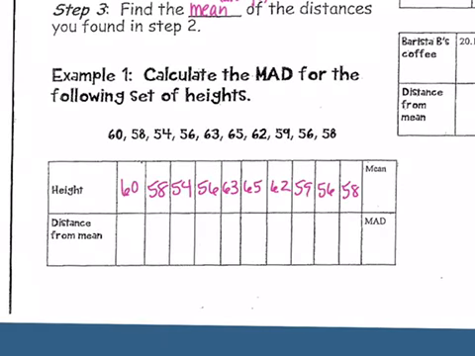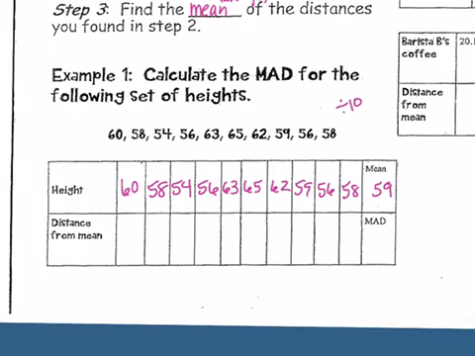Okay, so our step 1 is we're going to find the average of all of these heights. So add these numbers up and divide by, there's 10 of them in the set, so we're going to divide by 10. So when I do that, I get 59.1. But just to make this a little bit easier on us, I'm just going to round it to 59. So we'll use this as our mean. So that'll be our first number.